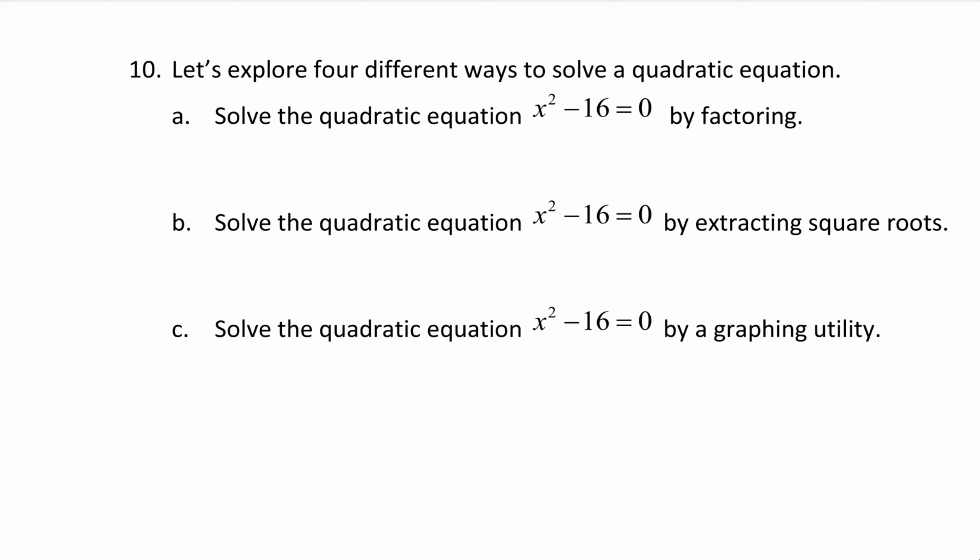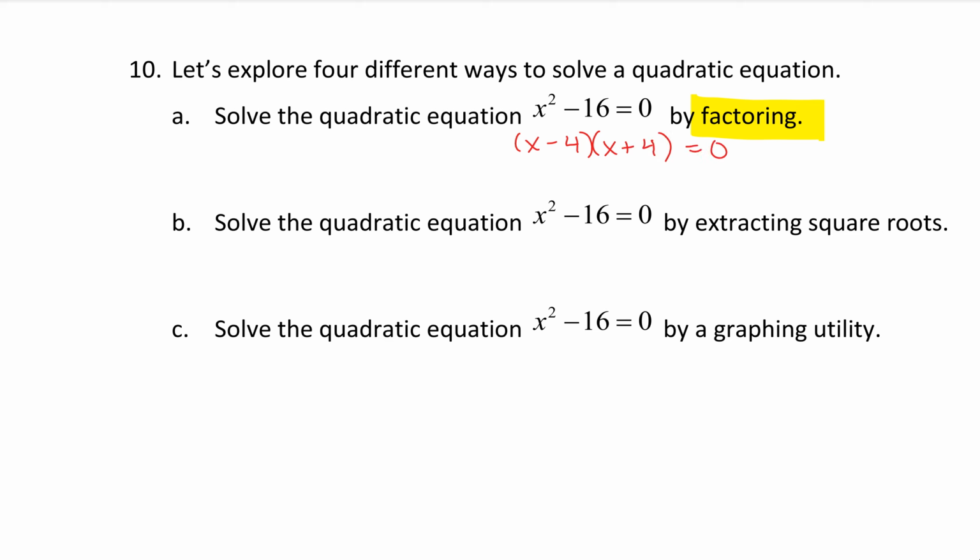So, that being said, let's look at the very first one. It says solve the quadratic equation by factoring. All right, so very important. Factoring. I know that in order to factor, I have to figure out, okay, what is it? It is a difference of squares. Perfect. So I know that whenever I do it, I get x minus 4, x plus 4 equals 0.